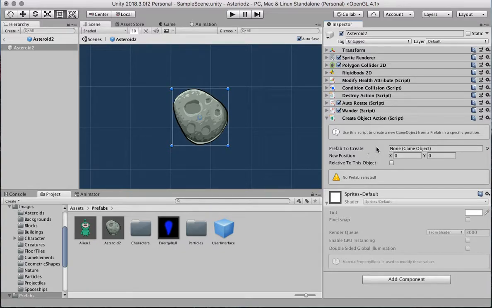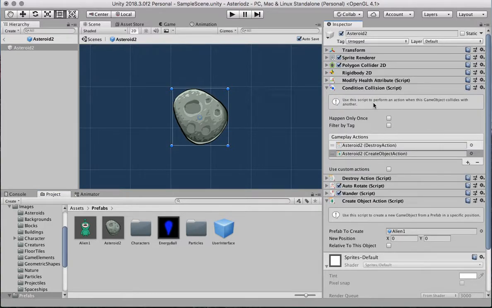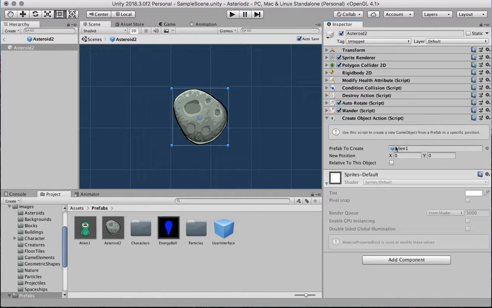The only thing we need to add to it is a prefab, and currently we have no prefab. So obviously I am going to grab my alien and drag it in and put it there. So now when something collides with this meteor, it's going to create the alien in the center of the meteor.